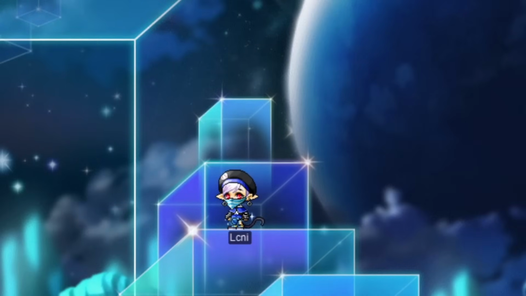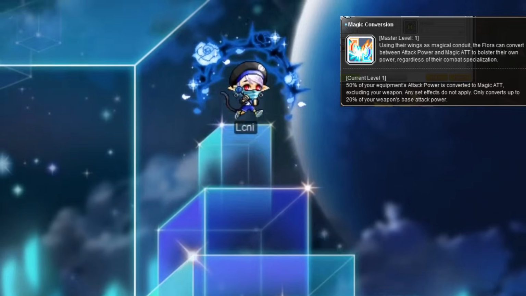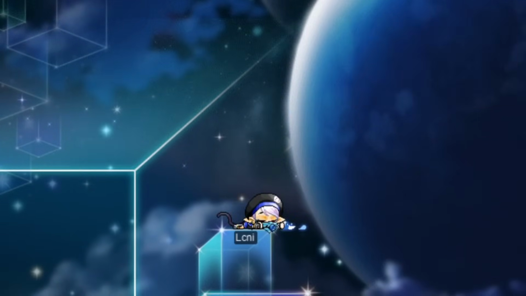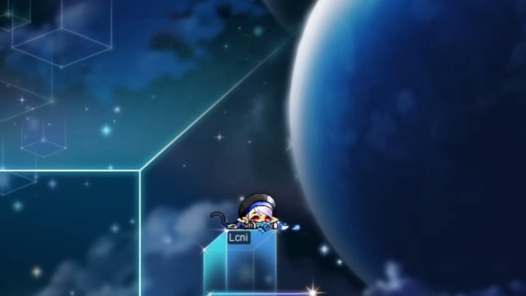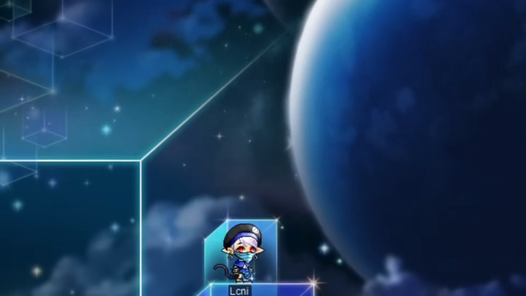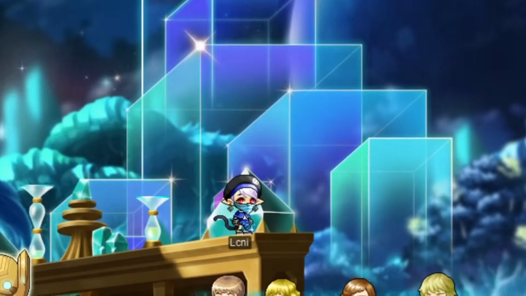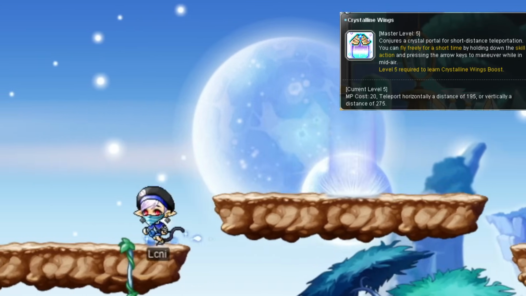Briefly going over the beginner tab, the only thing here right now is magic conversion, which converts half your equipment's attack power to magic attack. Not your weapon though, weirdly enough. So all your armors and other equips you'll get in the future will get you a little boost for magic attack at least. Also, it only converts up to 20% of your weapon's base attack power, so it's not too overpowered.